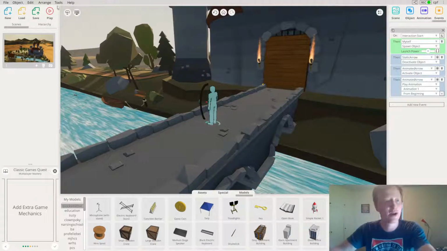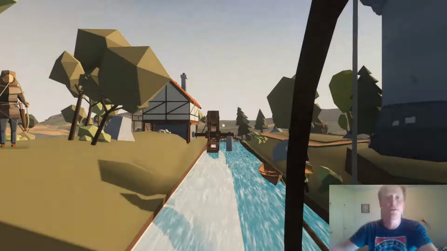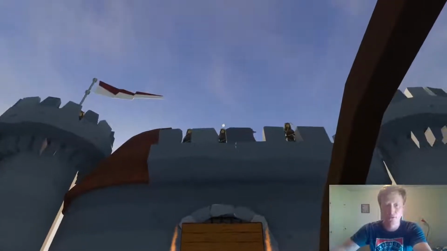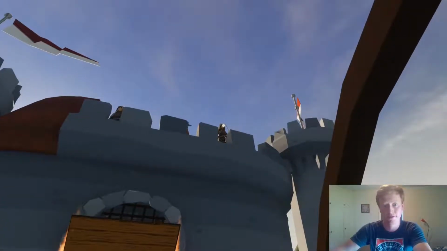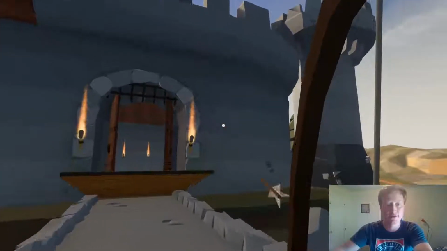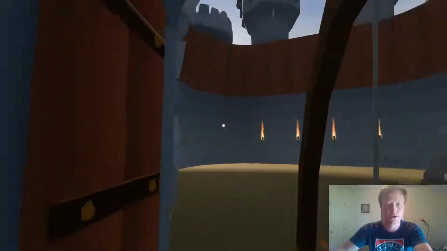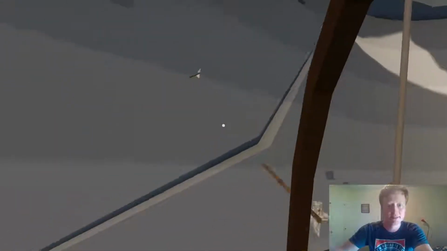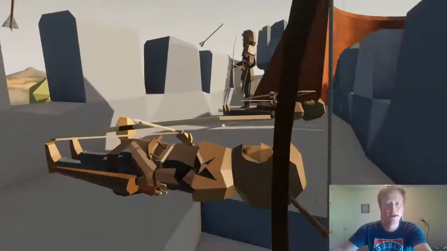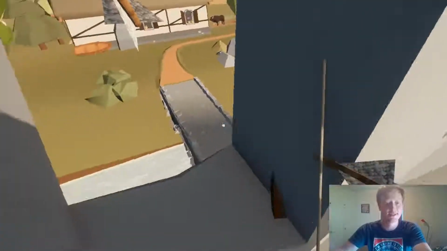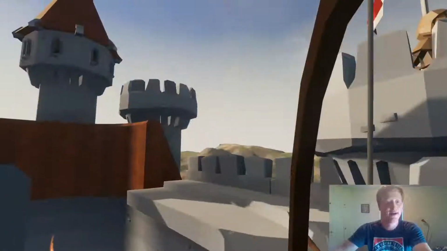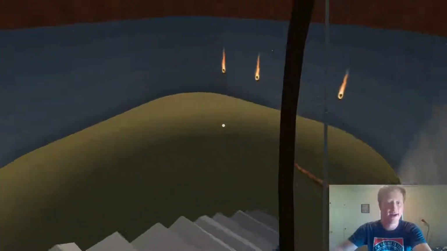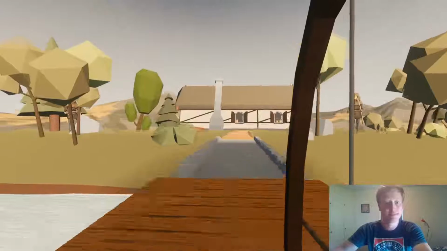And now when I play my viewer, my arrows should have enough power to reach the top of my castle, which is what I'm going for. There we go. Perfect. And of course, I can still launch them around my scene. So I'll go explore my castle here, kind of shooting some arrows in the meantime. See them sticking the castle walls there. And oh, there's a couple of the archers that I took down. All right, so this looks pretty good. I have my bow and arrow game set up.